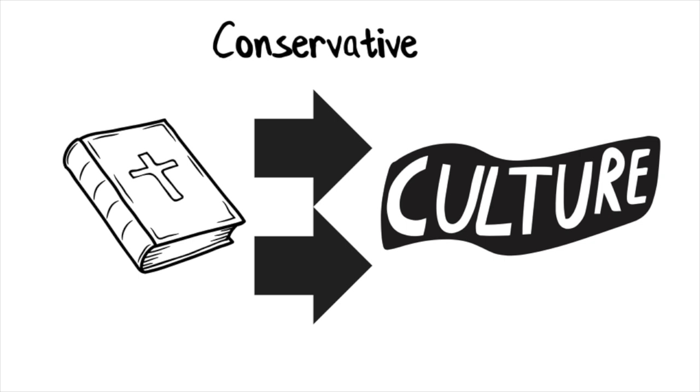So you can see the arrows are very much directed from the Bible, theology, revelation, the church, a lot of other words we could put in there, towards culture. In other words, the revelation side is privileged over culture. So on the conservative side, anytime there's an issue, they're going to go back to looking at what does the Bible say, what does the tradition say, and then use that as a way to say, well, now this is how we should act, or this is what we need to do.